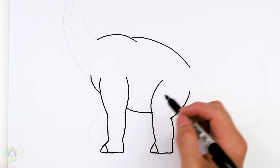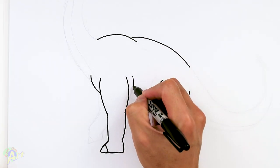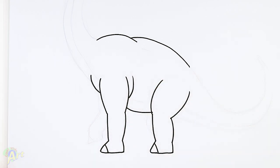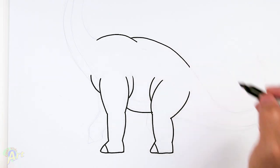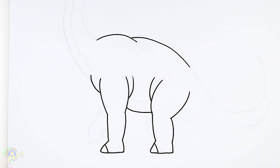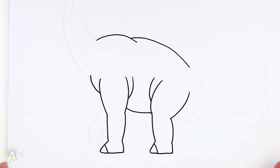Now that we have the main body, let's go ahead and add in some detail right here. So I'm just going to draw another curve right around here, just to show some folds. And this will make it a little bit more interesting. So right here, same thing as well in the back. Okay, so now it looks like there's some kind of muscle underneath there, right?